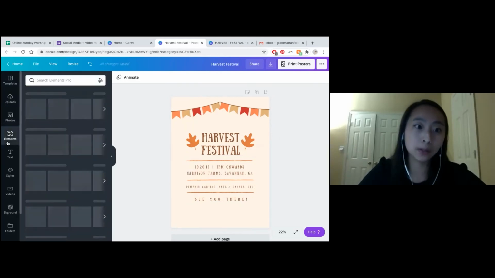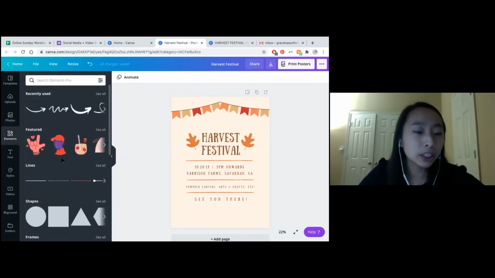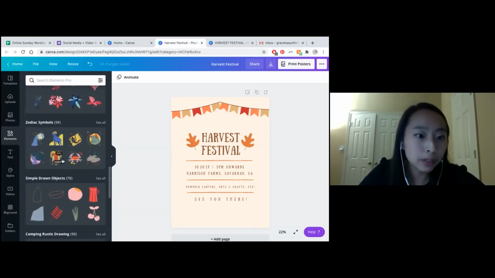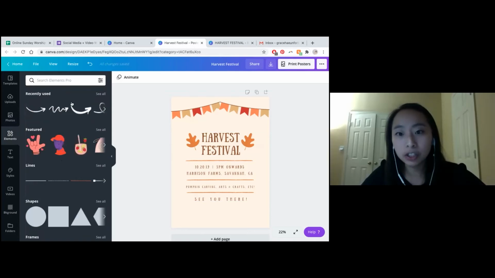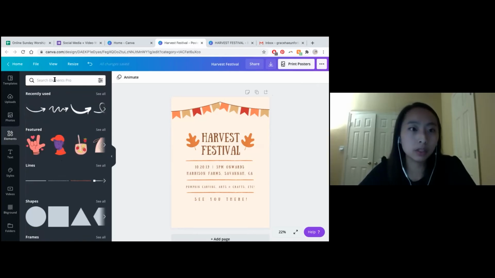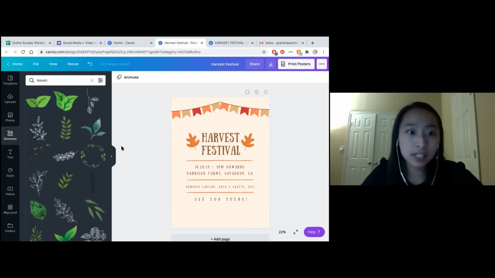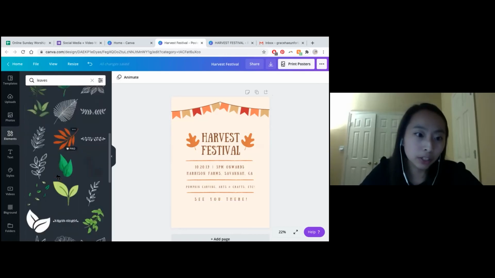And then there's also elements. If you want to find elements to put on your graphic, since we're going with the Harvest Festival, I can look for leaves, and these are green leaves.